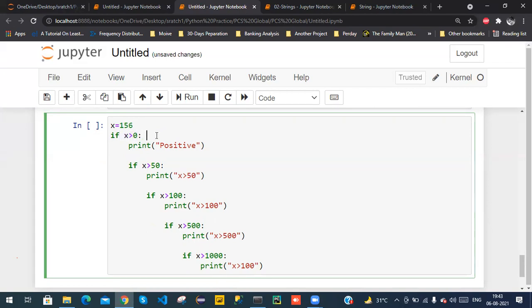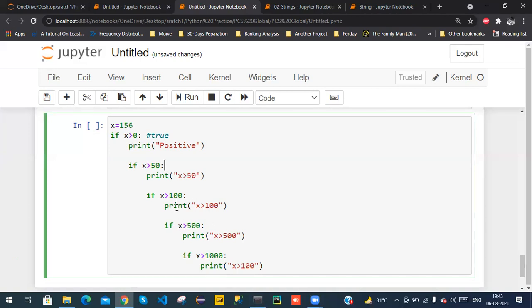It is true? Yes, true. Then it will print positive first. Now it will check x greater than or equal to 50, which is also true. Then print x greater than 50. Now it will check for x greater than 100. Obviously it's also true. Then it will print x greater than 100.